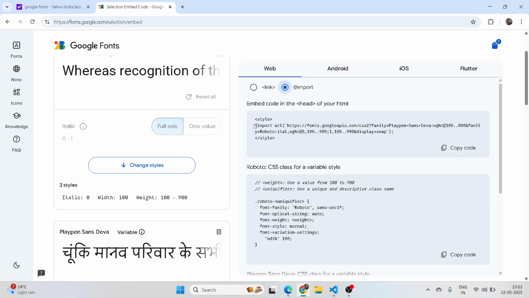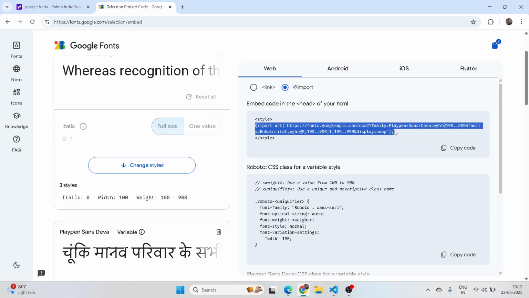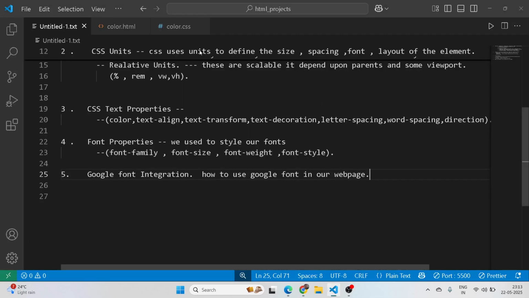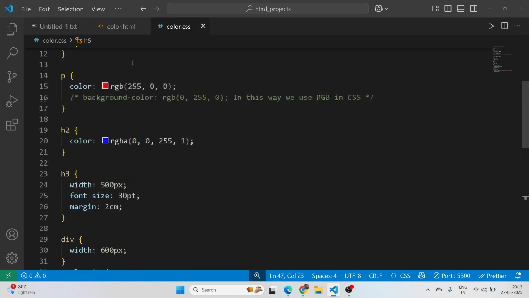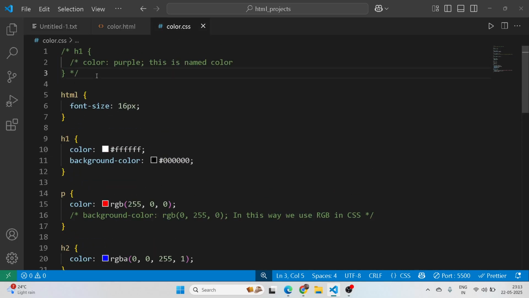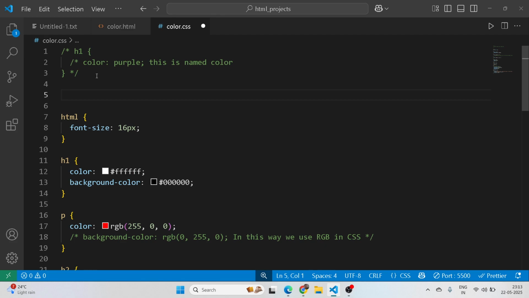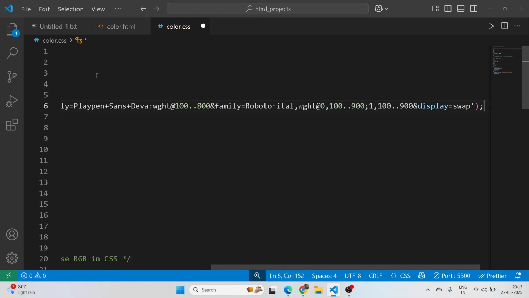For this, we need to import this URL. We just copy this URL and come to our CSS. We are going to apply it universally to the whole page.